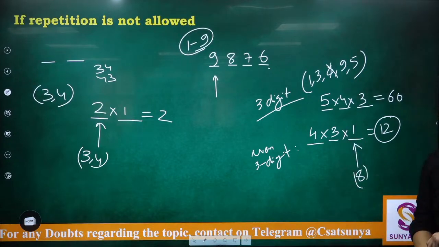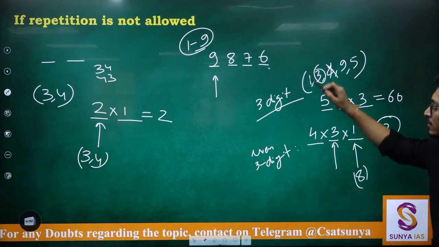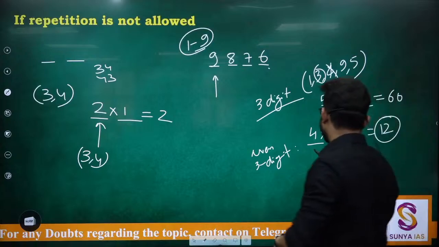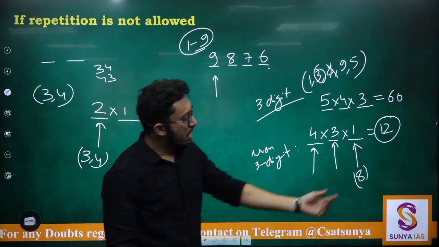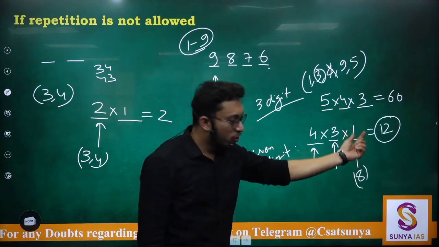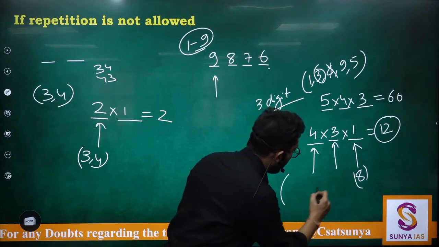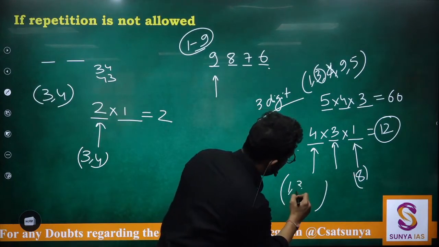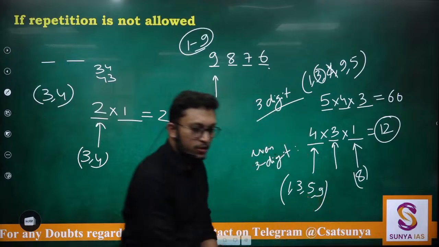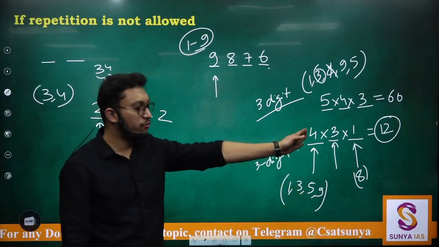You cannot repeat ना, without repetition. क्या? These are three numbers that I can fill here. This is not this three. These are three numbers. I can fill an 8 only here, but यहाँ पर I can fill any of 1, 3, 5 या 9. So these are four options that I have to fill here.